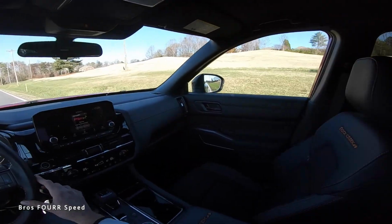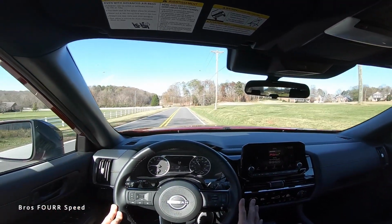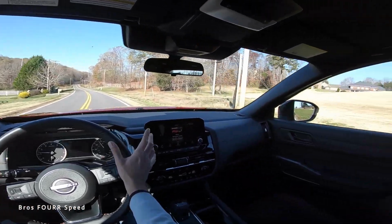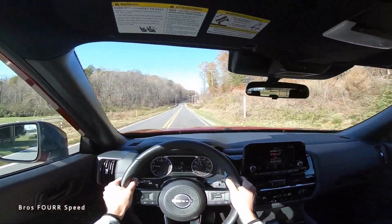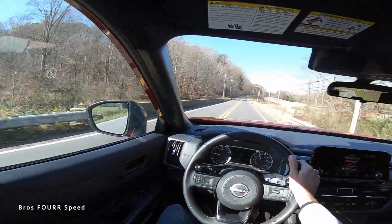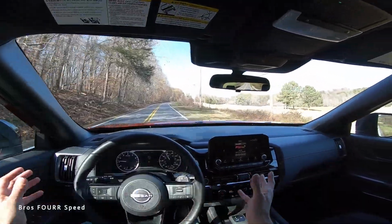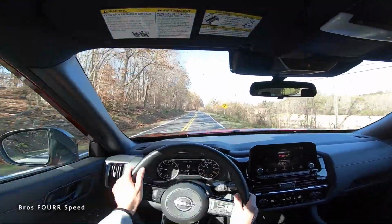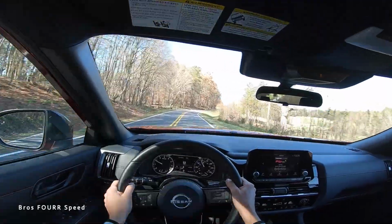Seats are really comfortable. Nissan just does something with their seats. I'm not sure if these are the zero gravity seats, but they're just so comfortable. There's a lot of padding. I'm about to take this on a 1,600 mile trip, so I am obviously gonna put some good butt time in these seats, but even just normal driving, it is really comfortable and just a great place to be. The tech is usable. It's nothing too fancy, not having navigation and not getting the full screen on this particular spec, but it gives you what you want, at least with the Bluetooth and things like that.